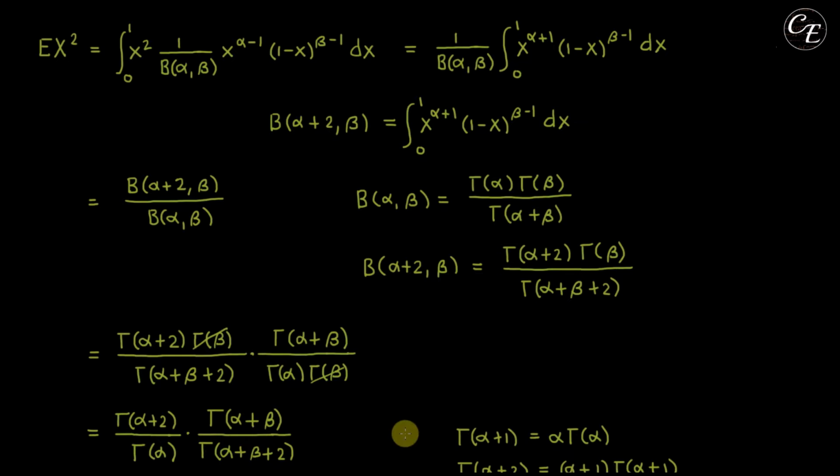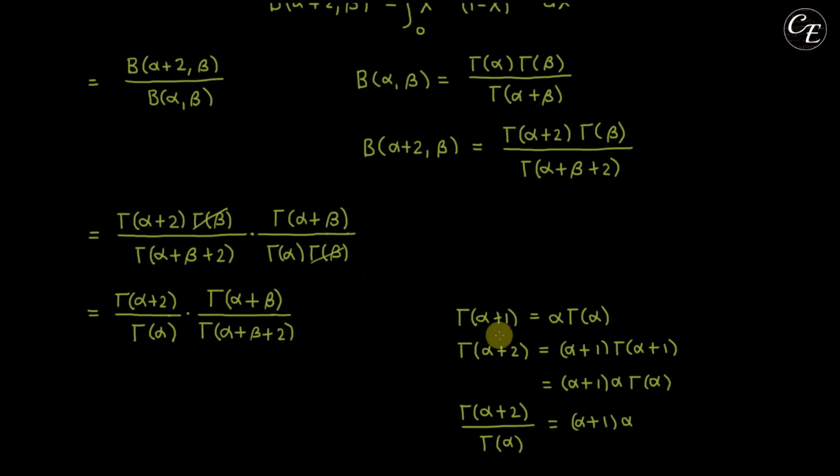Then similar to what we have done in our derivation of mean, we can simplify this one using another identity, which is a recursive identity for the gamma function. So we have this one, big gamma of alpha plus 1 is equal to alpha times big gamma of alpha. Now, if we replace this alpha by alpha plus 1, we'll have big gamma of alpha plus 1 is alpha plus 2. And also by doing that, we need to replace also this alpha in here and alpha in here by alpha plus 1.